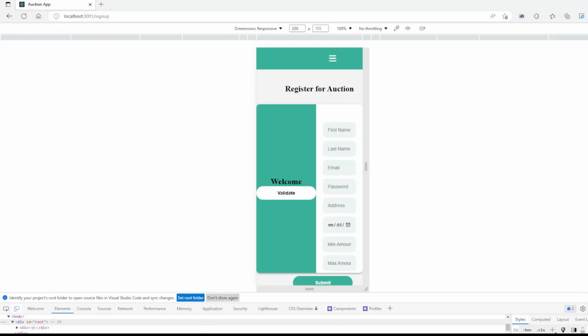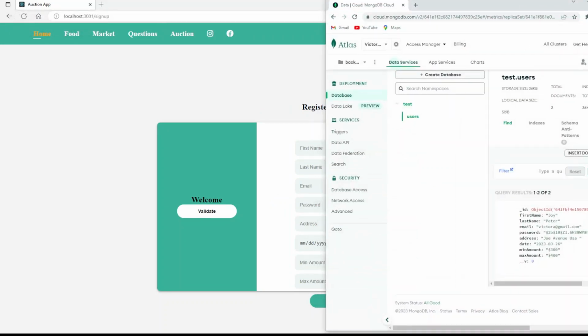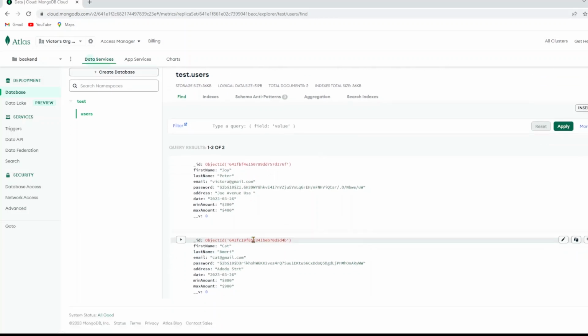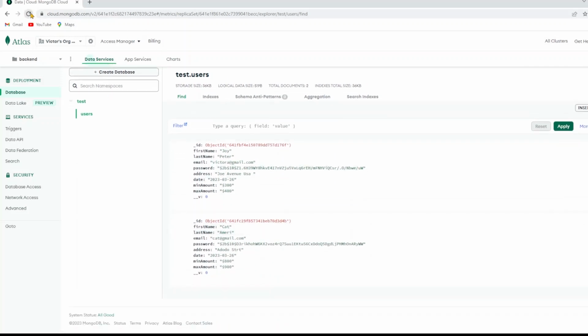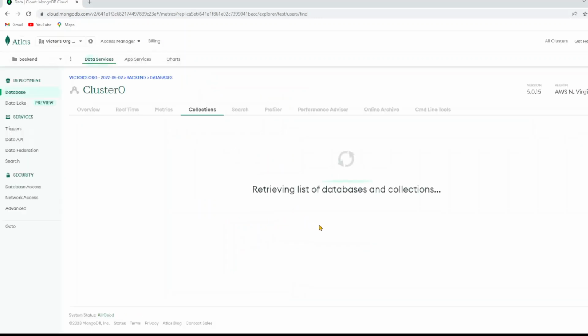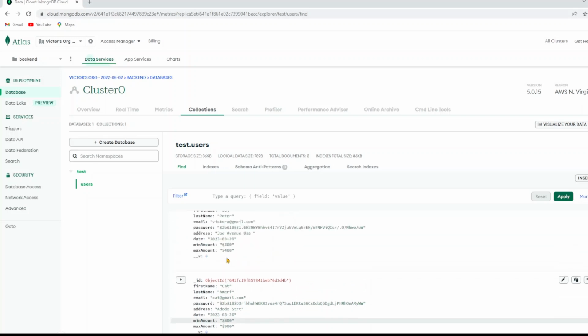I want to close this place. So MongoDB, open here. The last person that registered, we have two persons here. This is kat@gmail.com. Then this is Victor@gmail.com. So you refresh to see if the last person will appear. If you want to get any data, you refresh, wait for a second. Good, now you have 3. So you have paul@gmail.com, and he's willing to pay $1,500 for the bicycle. The budget range is from $800 to $1,500. So he is the highest bidder here.